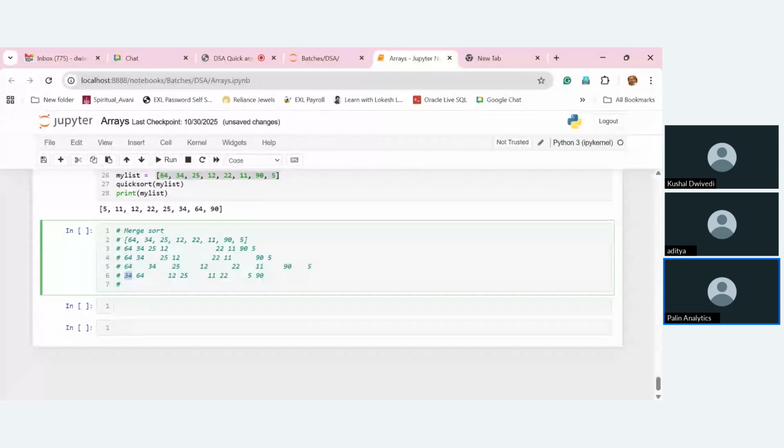Since this is smaller, 12 will come here, then 25 will come here, then 34 will come here, and 64 will come here. In the other array, 5 will be here, 11 will be here, 22 and 90. So now you can see out of four arrays we have created two sorted arrays.